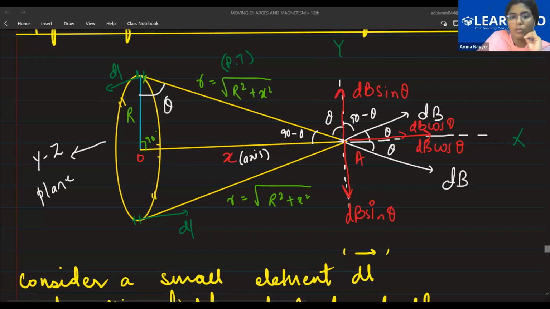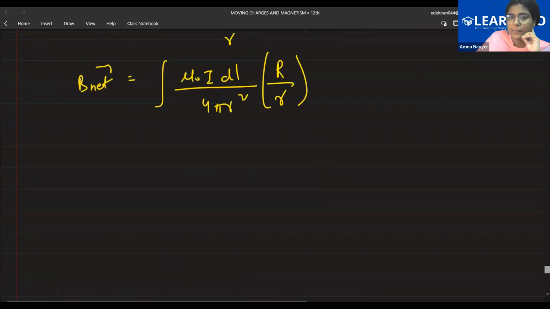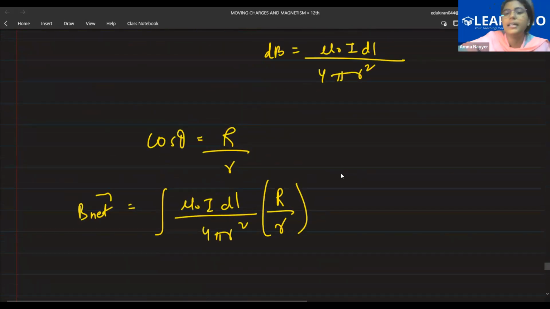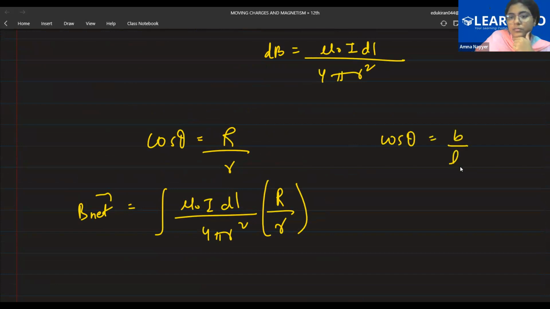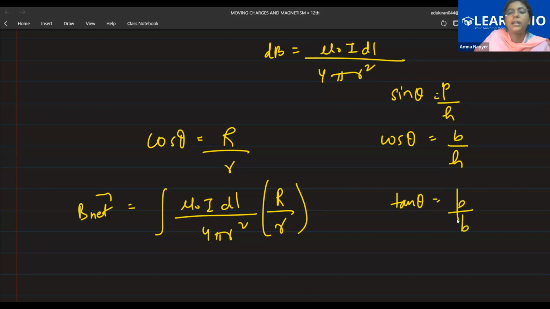Trigonometry, you all will study today. Cos theta is basically capital R by small r. How? Cos theta is base by hypotenuse. Class, you have to remember this. Sin theta is equal to perpendicular upon hypotenuse. Cos theta is base by hypotenuse. And since tan theta is the ratio of these two, it is perpendicular upon base. This you have to remember along with the values.